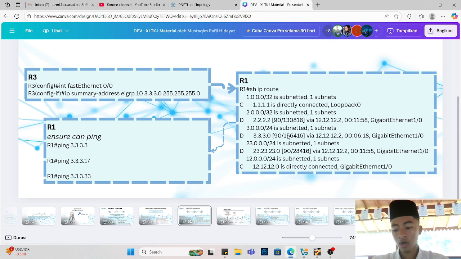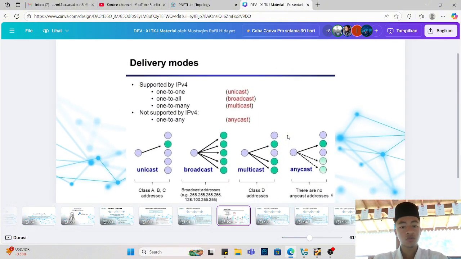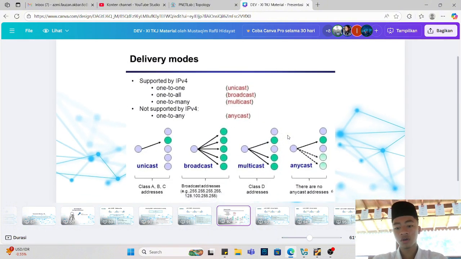But before we start, I want to explain delivery modes. In networking, we have ways to communicate between routers. How does a router communicate to another router? What kind of communication do they use?